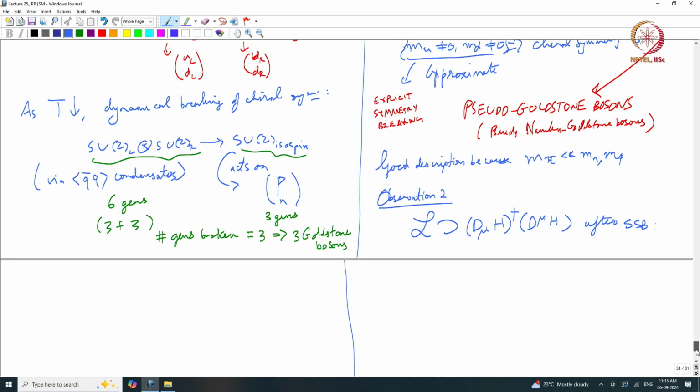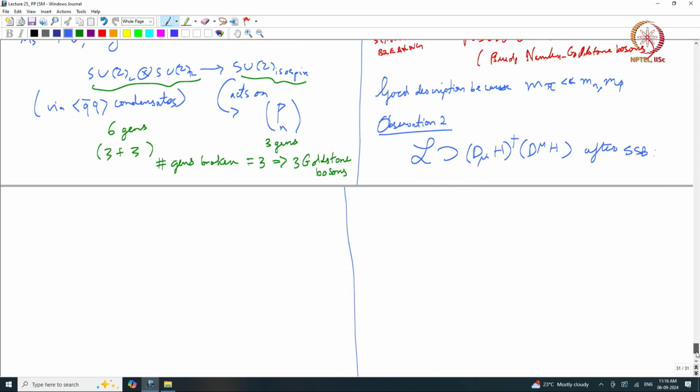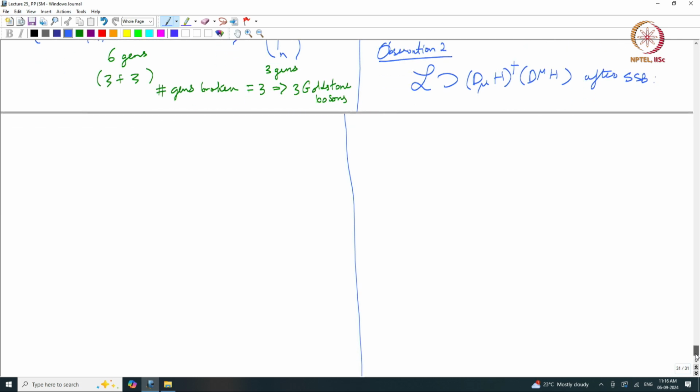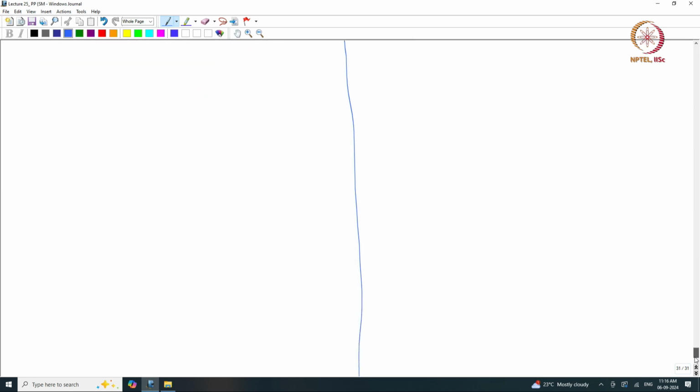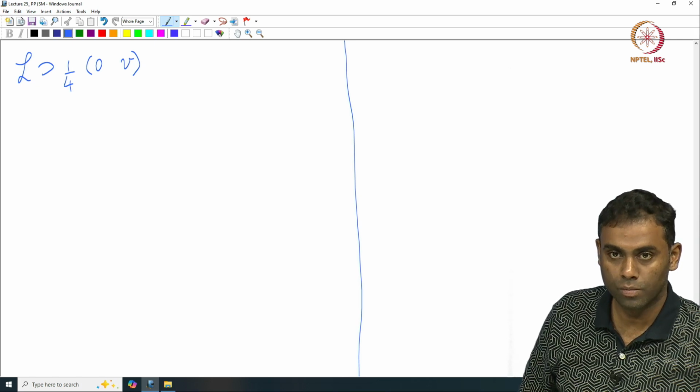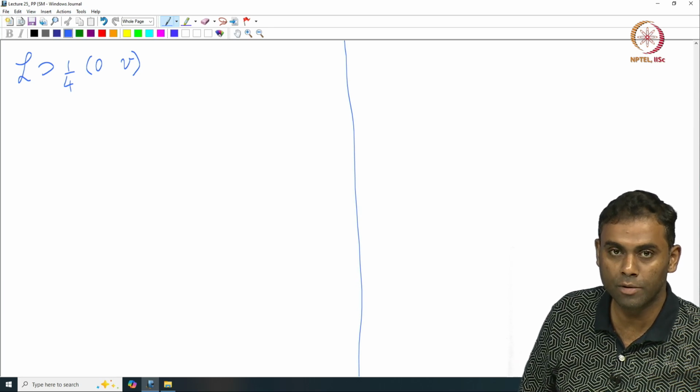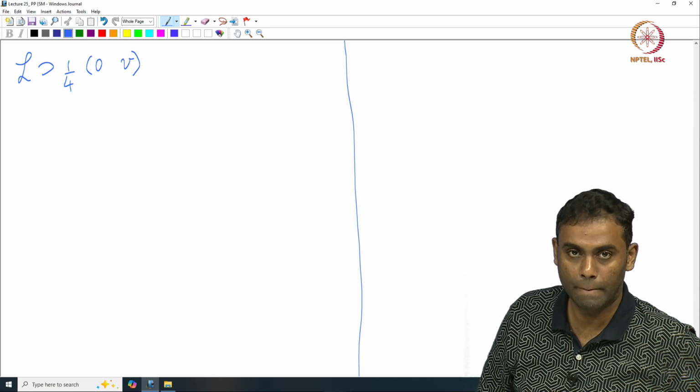Now, here is how I am going to write this. I am not going to write all the terms, I am going to pick out only the terms that contain the masses that I want. So, I am going to write the H as 0 and V, because I know that the Goldstones do not matter here. The small h term will come to V plus H, right. I am just going to keep the V term for now in this expansion.